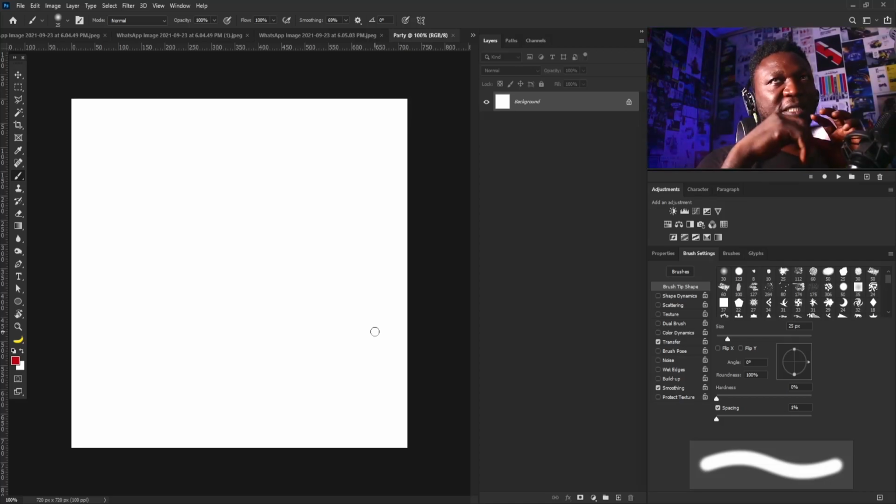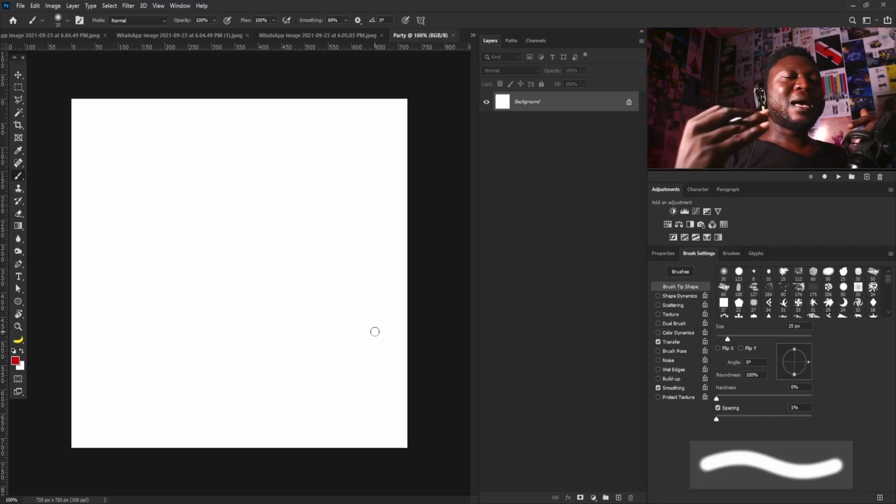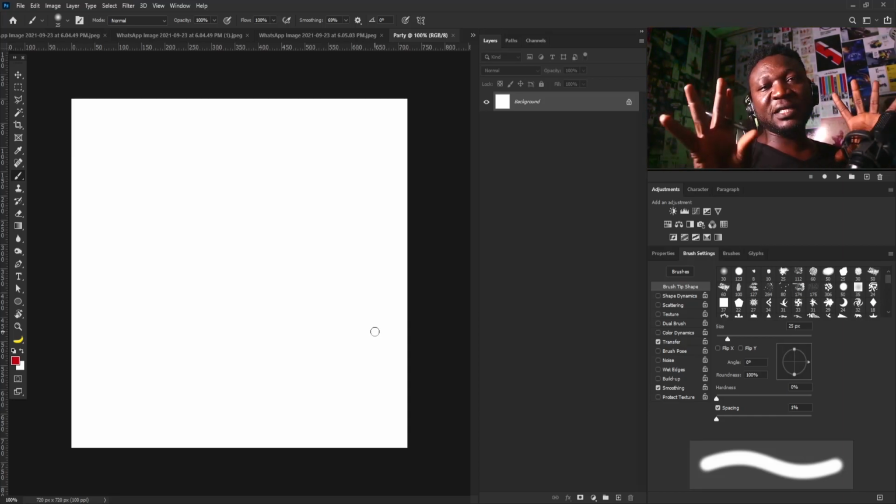So before I start the design, I need you to know this: when it comes to a party poster, it's always good to make it bright. It's always good to make it have this shiny look, because whenever we see stuff like that on design projects, there's a message that it passes, which is that it shows a fun feel, a happy mood. Another example is, I'm sure everybody is always happy when the day is bright, or when you find yourself in a bright environment. Nobody likes to stay in the dark. So whenever you are trying to depict happiness or joy or fun in graphic design, it's always good to do something bright, something shining.